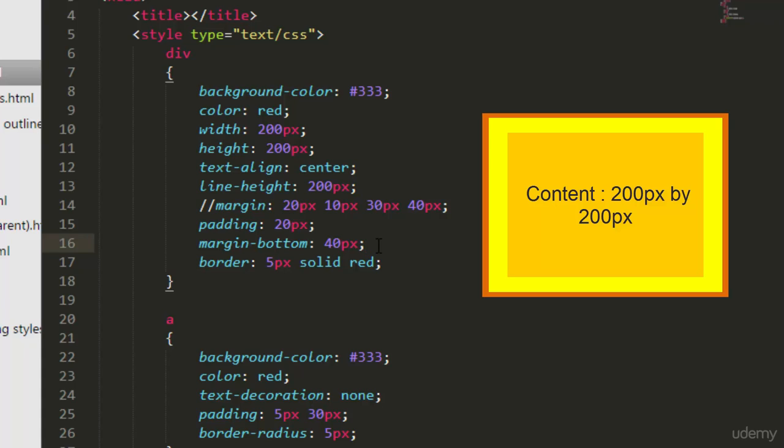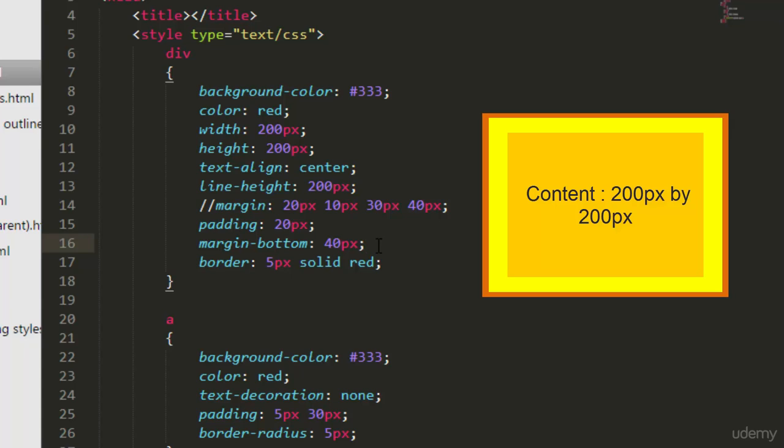So for these two divs, the width of the div will be 250 pixels, but the height will be 250 plus 40 because of this margin bottom. So this is how you can calculate the width and height of an element.